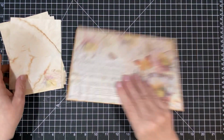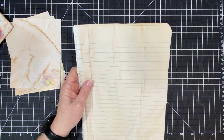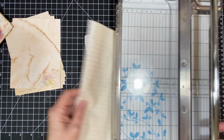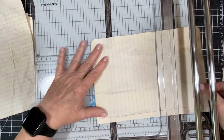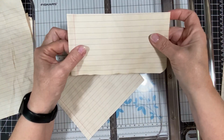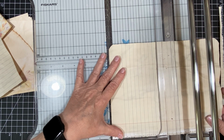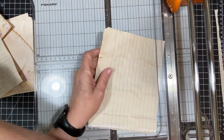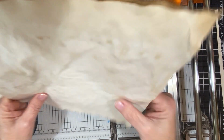Okay, that's that idea. So I want to sew around that, but first I have some coffee stain paper that I want to put in there too. So let me cut those. I want to cut the edge off right there. And this is going to be under 6 inches tall, right? And don't get rid of this because you can put that in a pocket. Under six. Save it. And there we go. I cut the other side off because it wasn't really pretty.